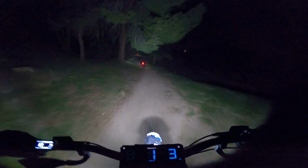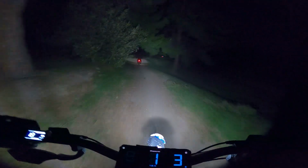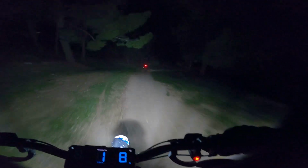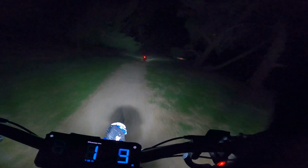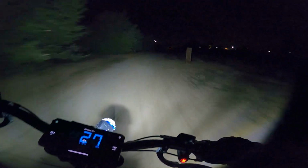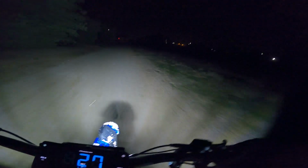All right, guys, so we're over here at our favorite trail. Let's see how our buddy likes the Talaria on this little trail. Right now he's still running his stock tire setup, which is already kind of beat. So the next move is to get some tires for sure. So yeah, I tried out that Talaria for a little bit, and man, it's a cool bike.